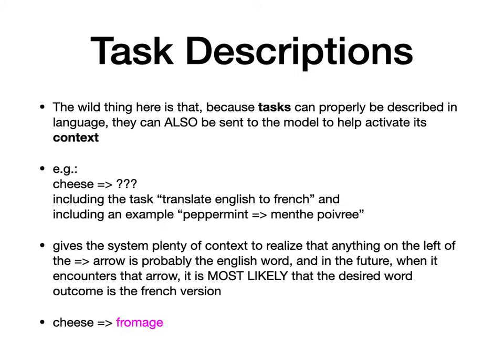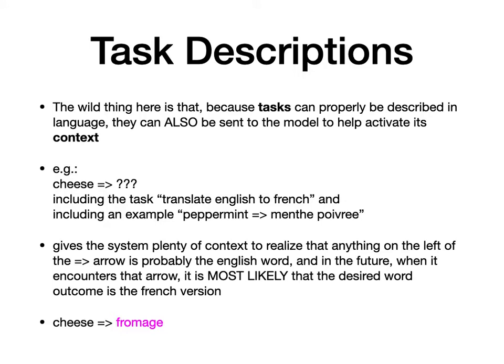So, for example, when you send GPT-3 something, say you're trying to get it to translate English to French, right? If you can speed up its ability to understand what you're talking about, or rather not speed up, but focus. It might give you a random answer if you did something like cheese, arrow, bracket, right? If I just did cheese, arrow, bracket with nothing else, it would be like, what are we doing here? But if I provide the examples, translate English to French, and peppermint, arrow bracket, menthe poivre. I don't know if I said that right.